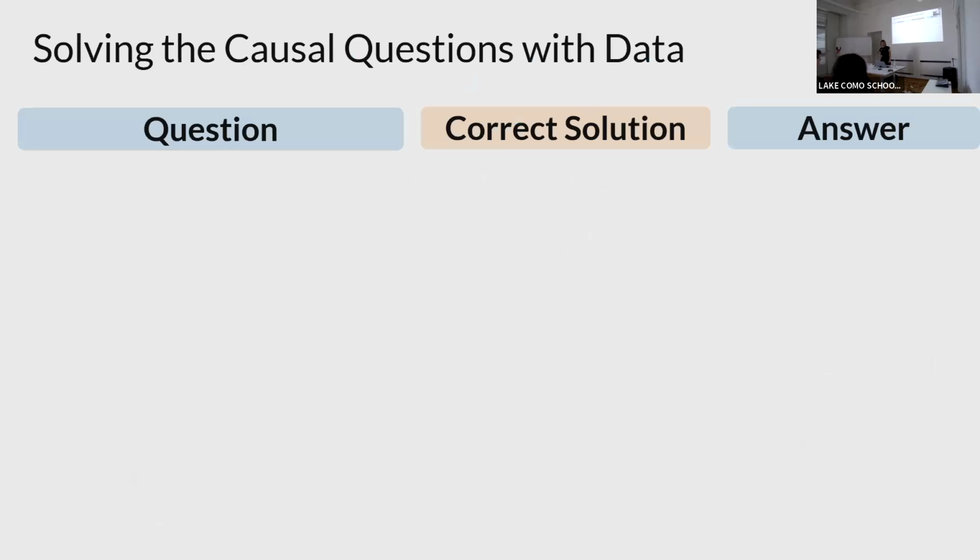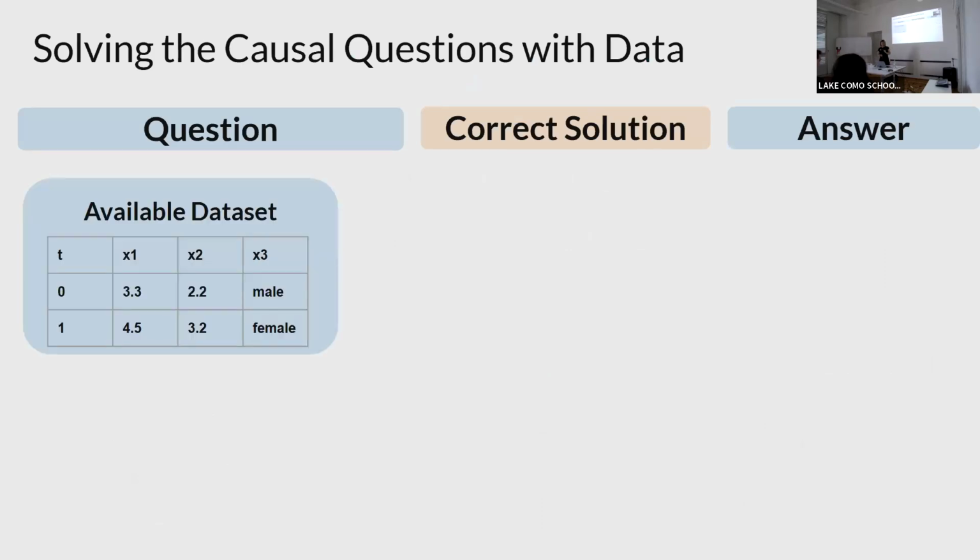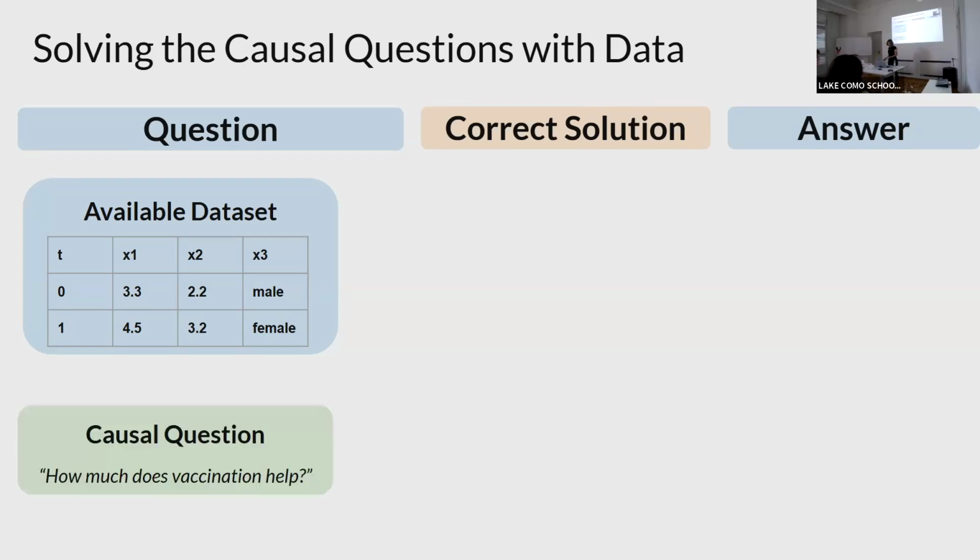So what we construct here is that we actually relax the input format so that the user can upload a CSV file of all your data. In this case, it could be like whether the patient has taken the drug or taken the vaccination or not, a treatment equals 0 or 1, and of course, many more lines. And then it will also have a lot of variables, such as maybe some covariates, plus age and gender as another covariate, and also the outcome and so on. Plus, we raise the question, given this data set, can we know how much does vaccination help, to the best of our knowledge?